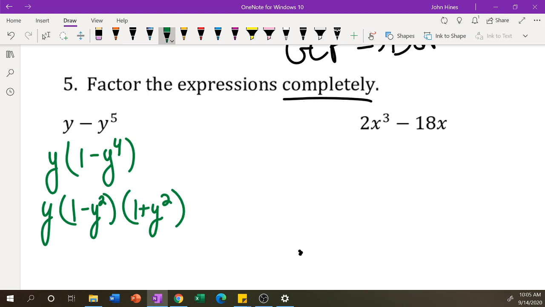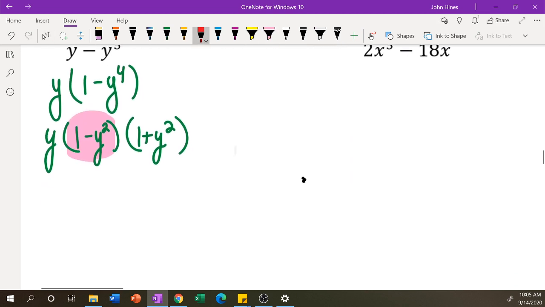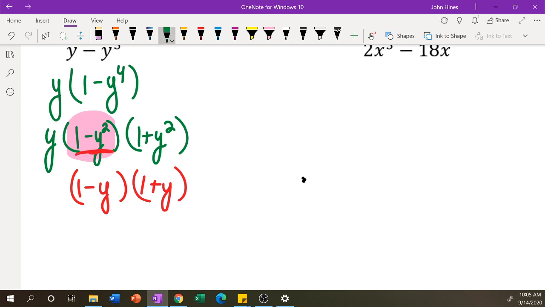But wait, look what sneaky Heinz. That's really sneaky, because look what we've got right there again. Like I said, difference of perfect squares likes to live inside of itself. I've got another 1 minus y, 1 plus y, because those are both perfect squares again. Everybody else comes along for the ride. That GCF of y, you can't lose him.